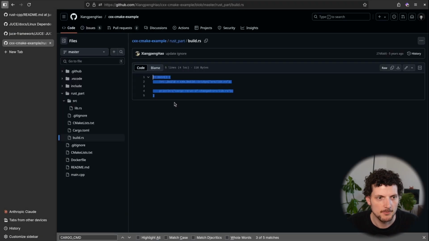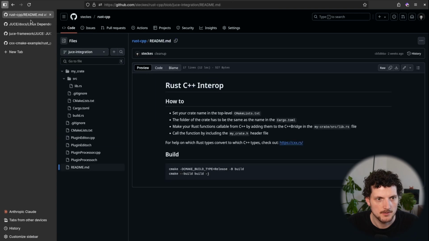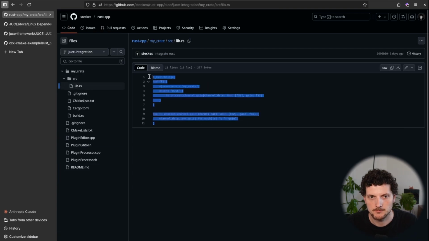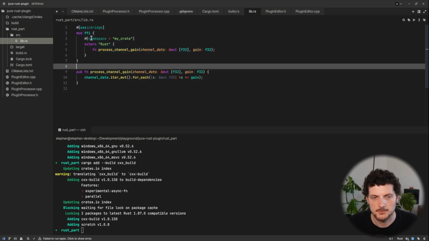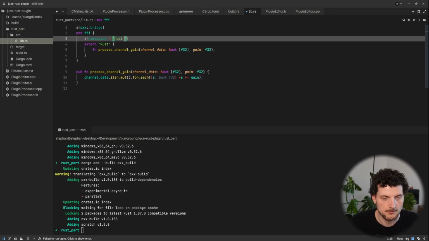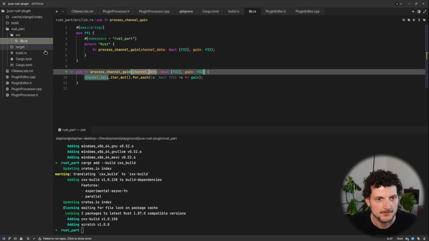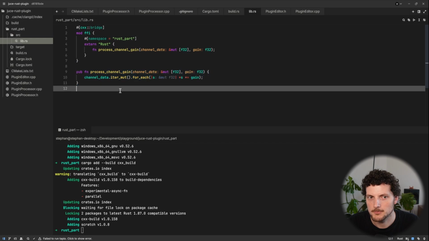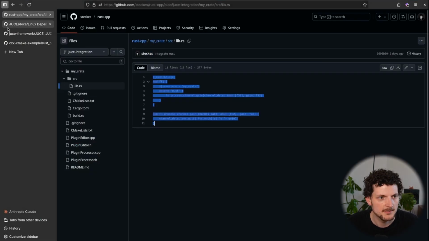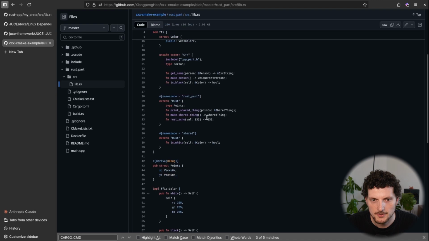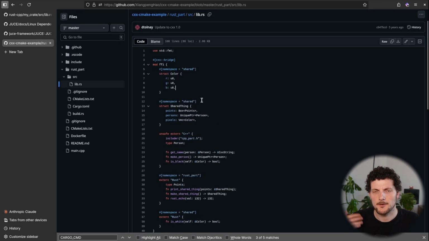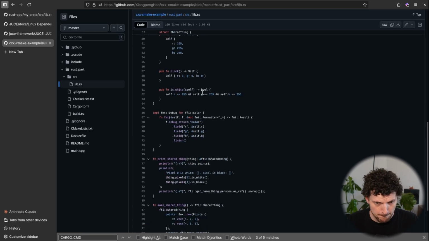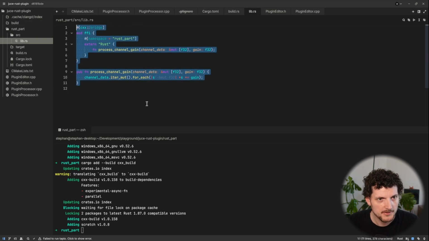And in our lib.rs now we can just add the Rust stuff here. We just copy this now. So this is our actual cxx bridge here, like we said before. And we can also call this Rust part. Doesn't matter how we call this, so everything's called the same. And this is our function we want to call. This can get very complex. I think here you have a better example of what you can do. You can have shared types. You can have full structures that are public with all the members public to C++. So that's pretty cool. But that's all we need to do here.